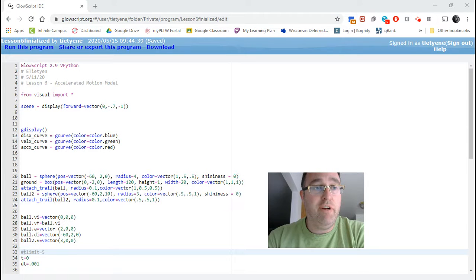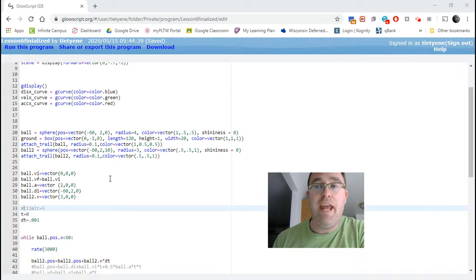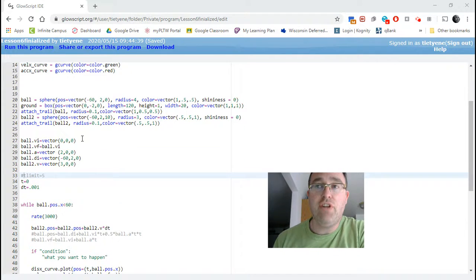So the assignment from week 6 was to get the object to initially move to the right and then accelerate, and then slow down, stop, but then move faster back to the left and come back to the edge of the platform again. Remember that in order to make that happen, you just had to change a few things. If you had the general code, and once again, my code's a little different here than yours was, I'm going to talk about that for your next assignment for tomorrow, but basically the code's the same.